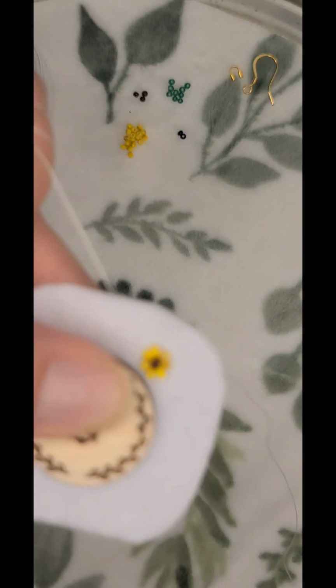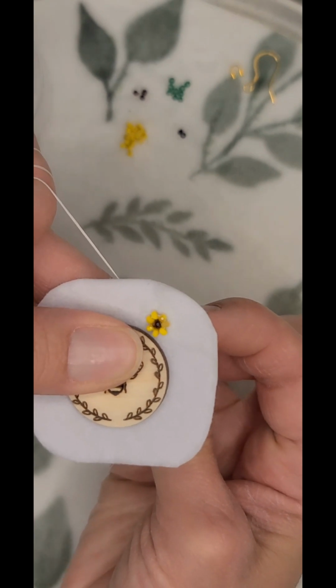Okay, so I'm just going to tuck it down between each one.